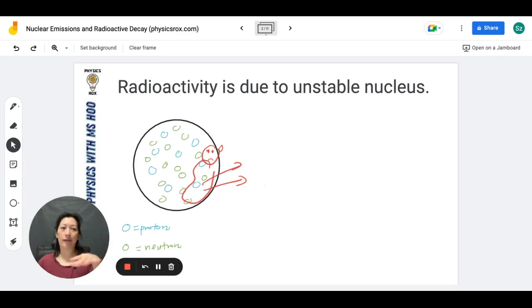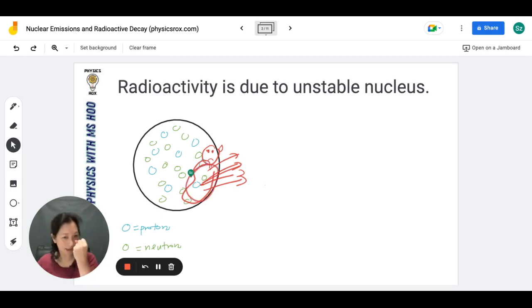Like you don't have floating protons and you say, okay, calm, I take extra. It cannot, right? So what this nucleus needs to do in order to become more stable is get rid of all this extra weight that it has so that it can try to achieve a more stable nucleus. Now, the process of throwing this out from its nucleus.